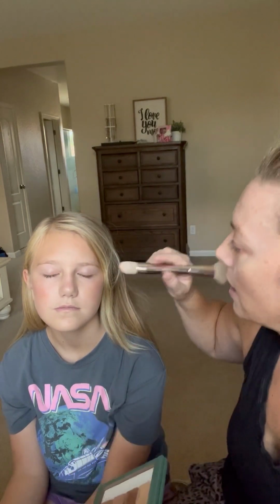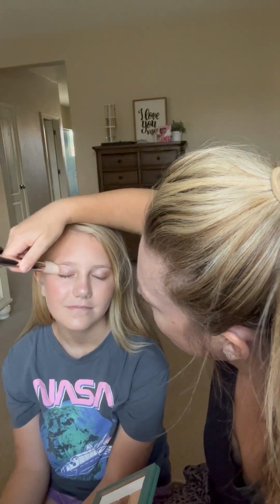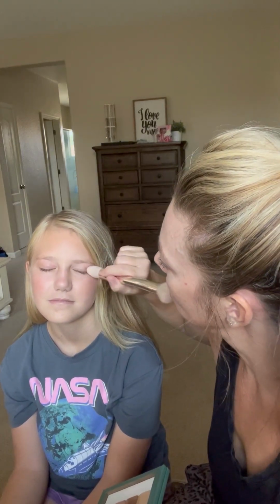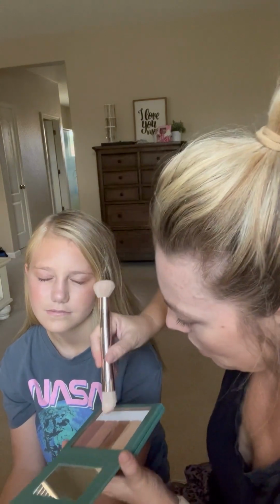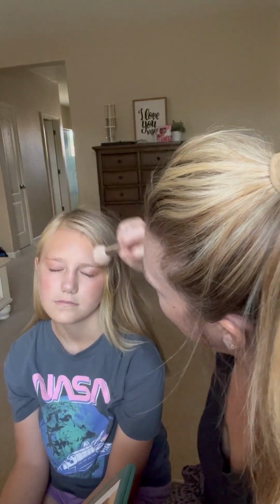Close your eyes. You can use a little bit of the bronzer as eyeshadow, but if you have a young one, this might be a little extra. You just tap that bronzer on the outside of the eye. If your daughter is a little bit younger, this is totally a little step that you can skip. Open up, but that is it.